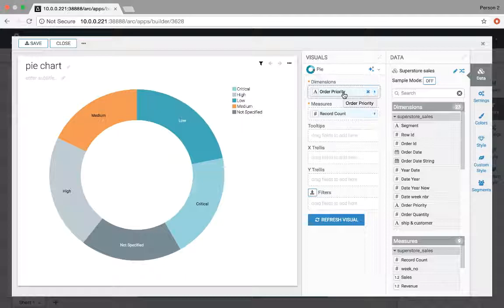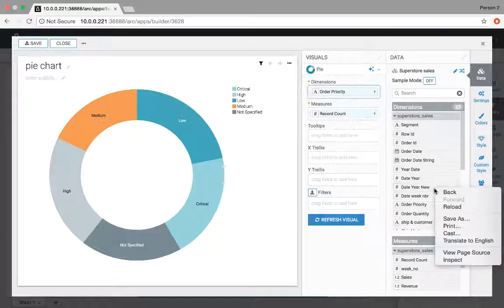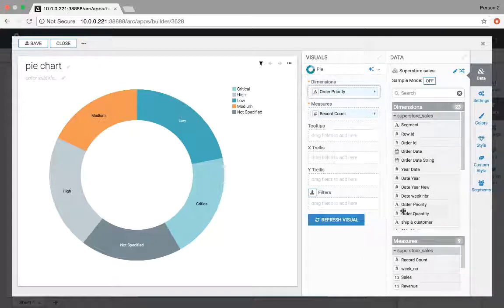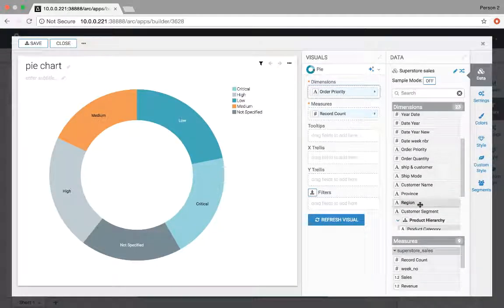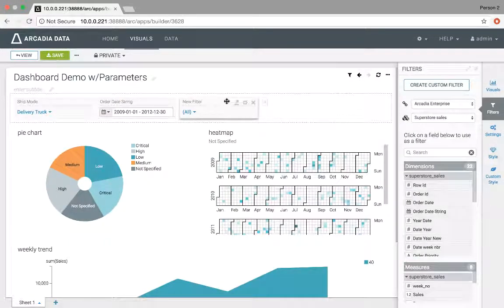But let's say I want to give the user the flexibility to dynamically change whether they view the pie chart based on order priority, or something else, like here we have a bunch of other dimensions, let's say by region. Not really possible any other way, but we're going to leverage something called a custom filter.